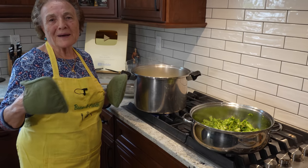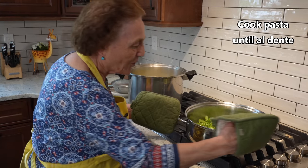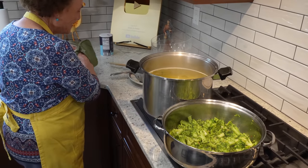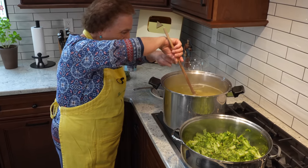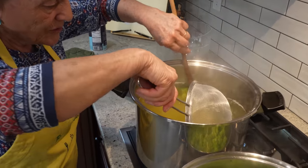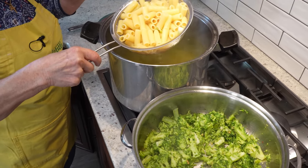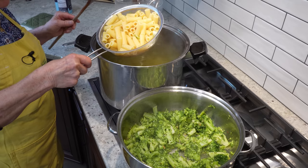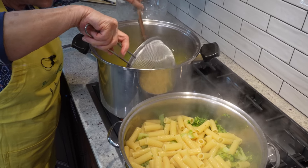All right, my pasta is already. Now I gotta put the pasta in the broccoli. I put it over here, and then I put the pasta over there. You see, you can use this. You get the pasta, this. The pasta is nice to cook. They have the coconut a little bit over there, but it's all right.